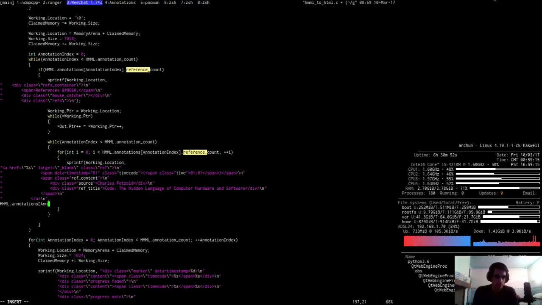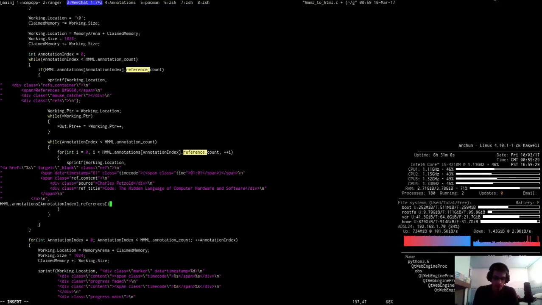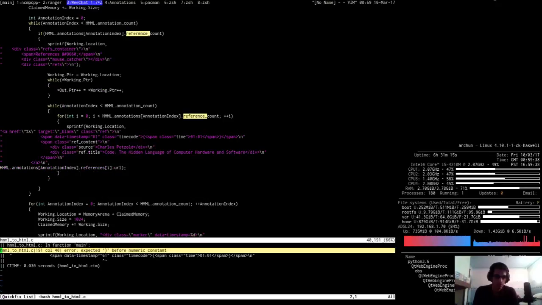So it's actually, yeah, the first thing here, a string, and there should be the URL. So it's the reference, so it's HTML annotation index, references, URL, right.